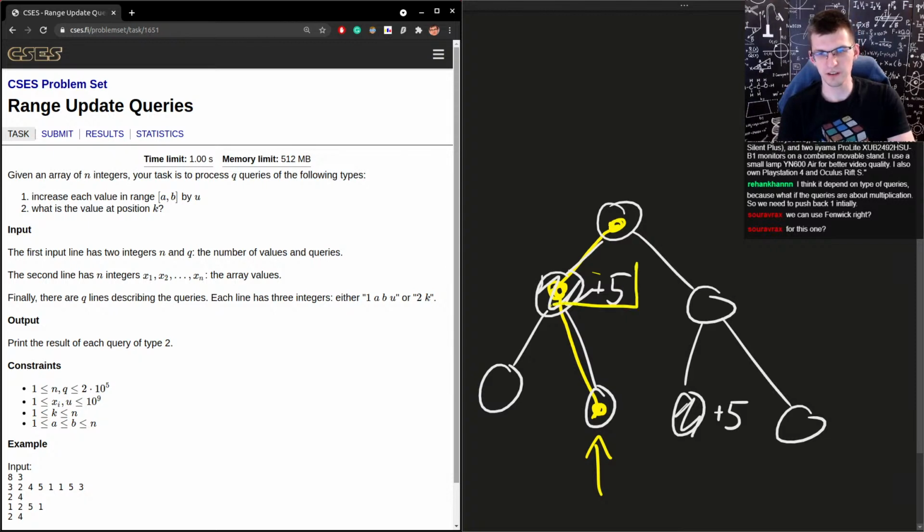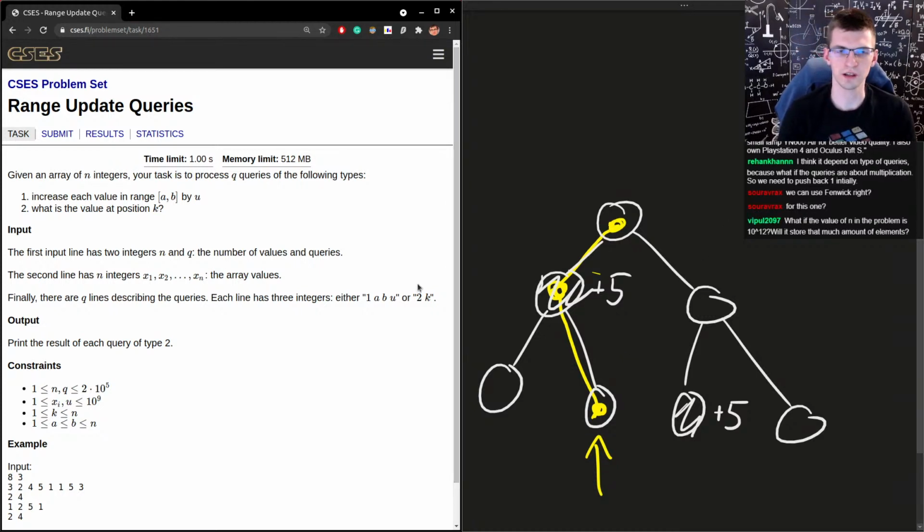Because +5 here means exactly that somebody before added +5 to this whole range. In particular, it added something to me. So this +5 means that it's actually +5 for those two leaves. So whenever I have a query about a position, I need to grab the sum of values in the path to the root.